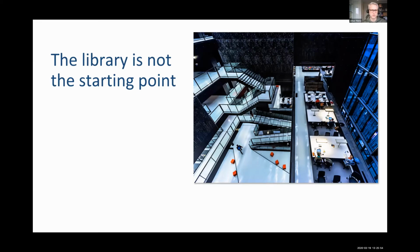And again, at Utrecht University, we were thinking about, do we still need to spend all of that time and resources on that discovery service, that really expensive thing that really is that starting point at the library? And also, can we somehow help those patrons in other ways? And the fact that they're not starting out at the library anymore leads to quite a lot of issues. And I'll showcase just a few of those.